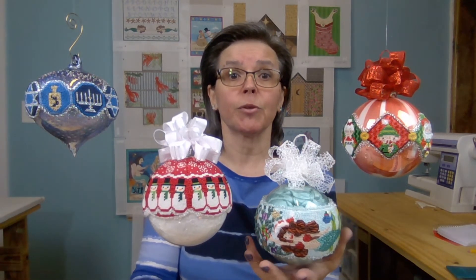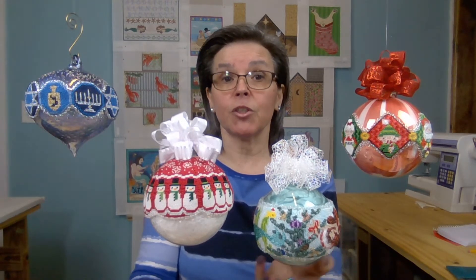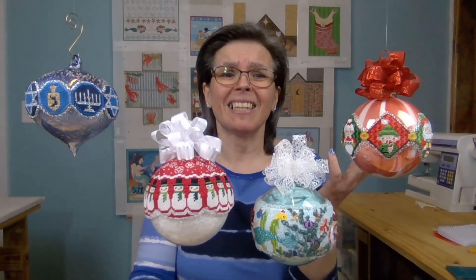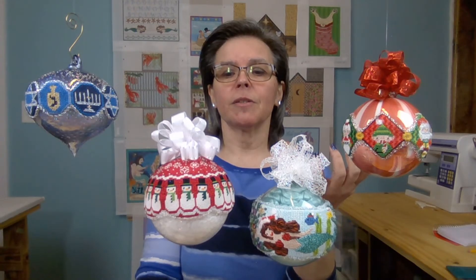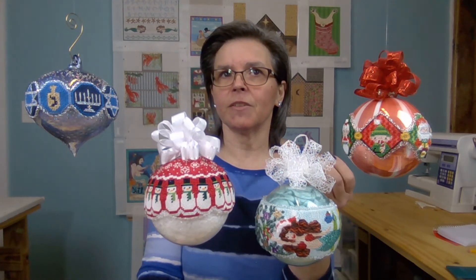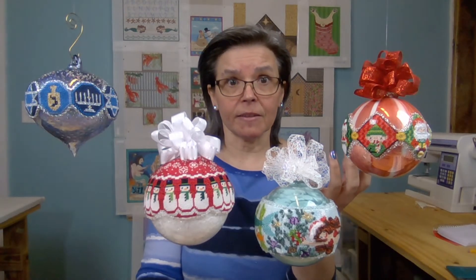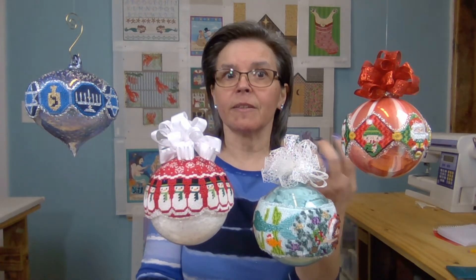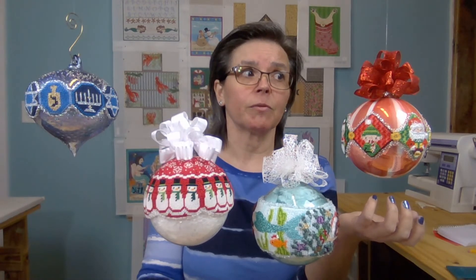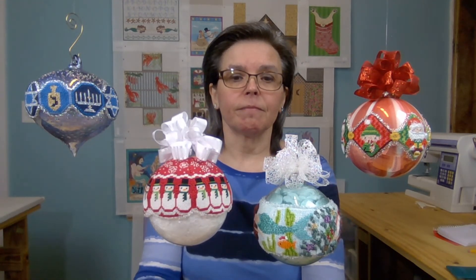I will be doing tutorial videos on how to do all of these. I was going to paint the insides of the clear glass, but I kind of didn't like the finish I was getting — it just wasn't deep enough. I just didn't care for them, and I wanted to be able to get consistency, because a lot of times you show something and then all of a sudden you can't get it, or it doesn't look exactly like that and people get disappointed.